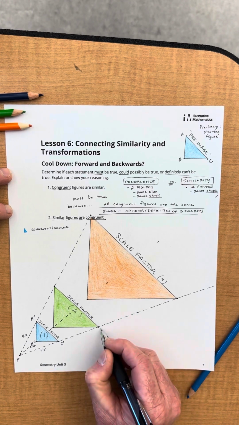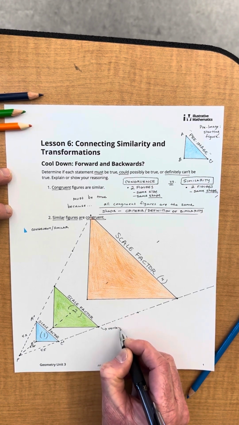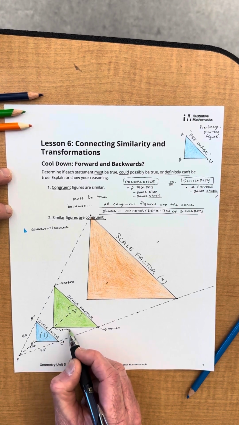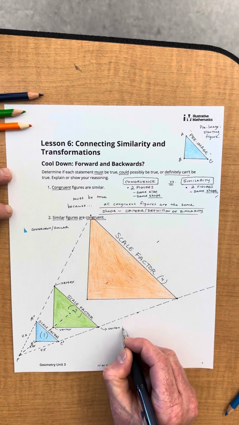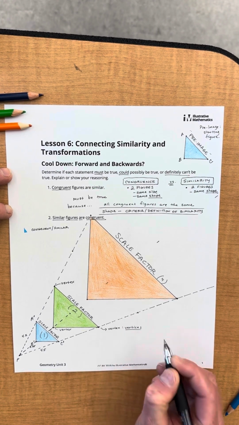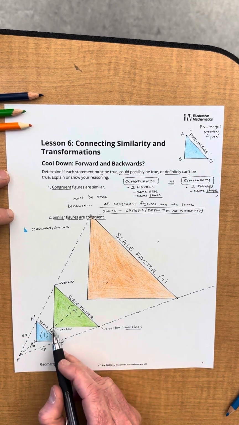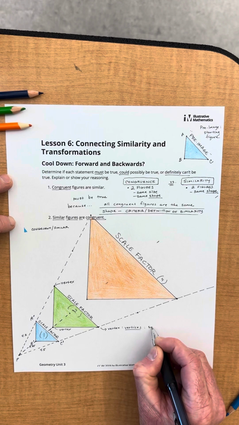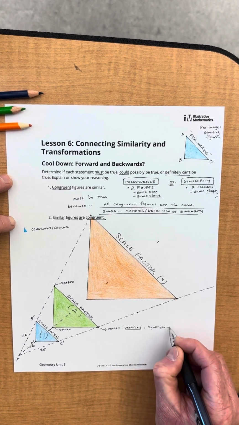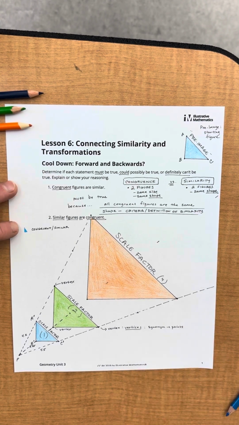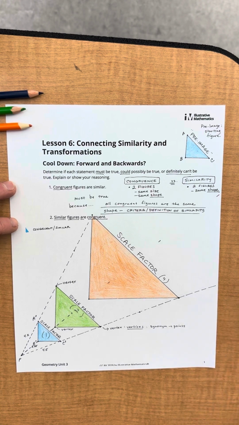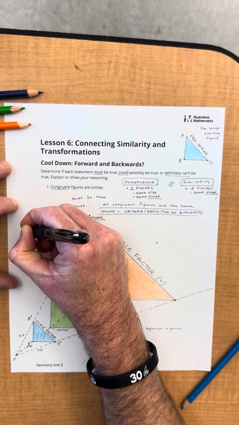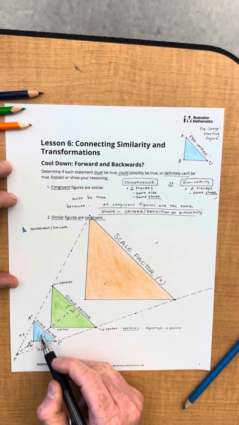So these points are called vertices. So there's a vertex, a vertex, a vertex. The plural of vertex is vertices. So if you ever see vertices, that's the plural for vertex. That means all the points, essentially. So a synonym for vertices is the points. Okay, so let's look at the green. So you got the blue here. We decided these are both congruent and similar. Let's look at the green.